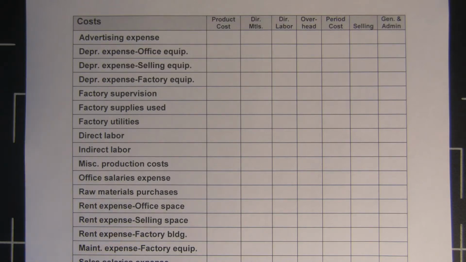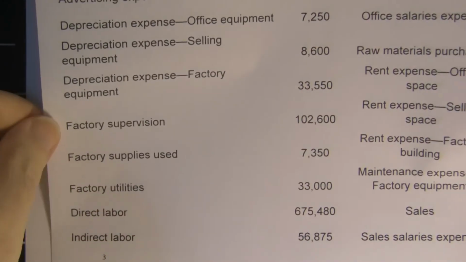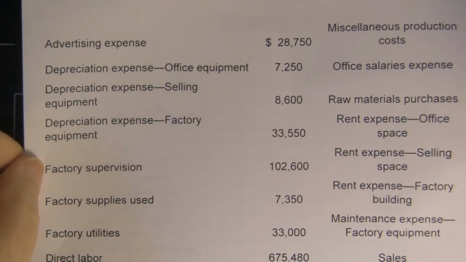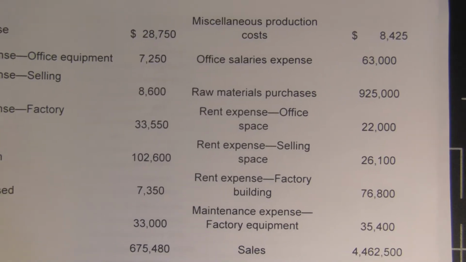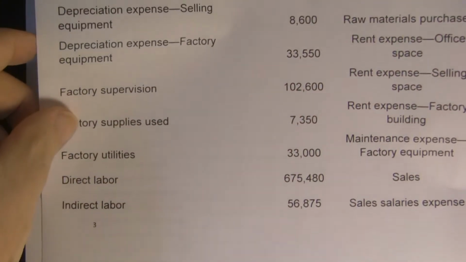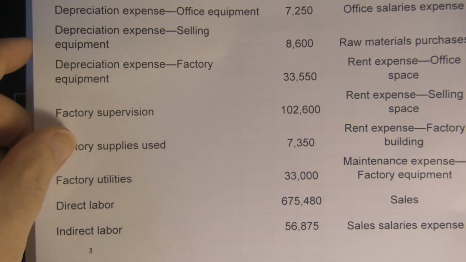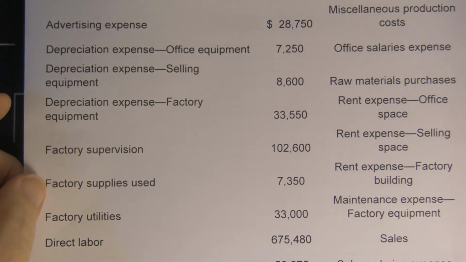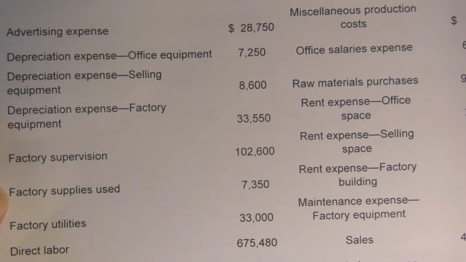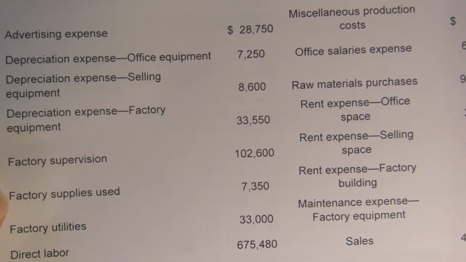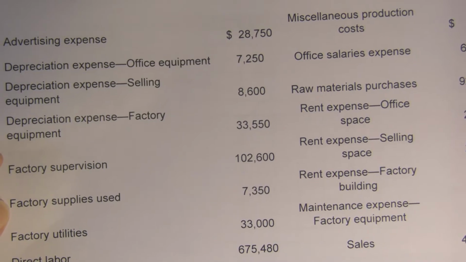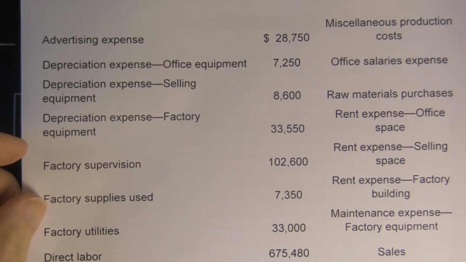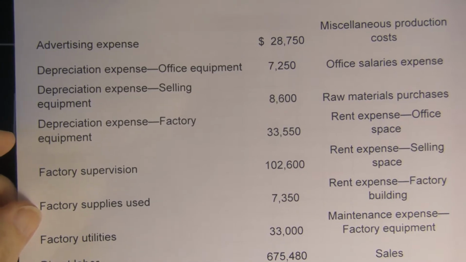Okay, problem 14.2a gives us a bunch of information. Gives us all these expenses and all these costs, and it tells us to consider these costs and figure out if they should be a product cost, a period cost, direct material, direct labor, overhead, selling. But you really don't need any of this. This is all just to play with your head. It's all garbage. Okay? In the world of accounting or the world of education, it's called heuristic distractors. In the world you and I live in, it's called bull.